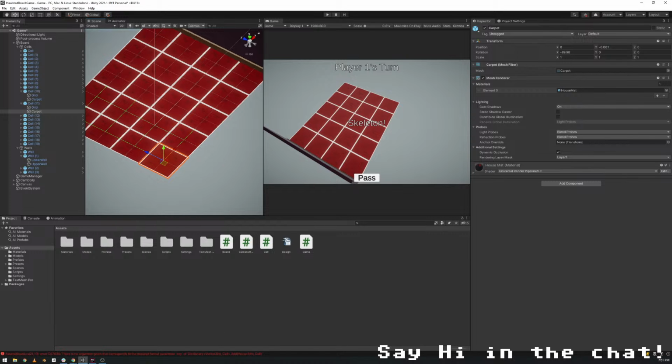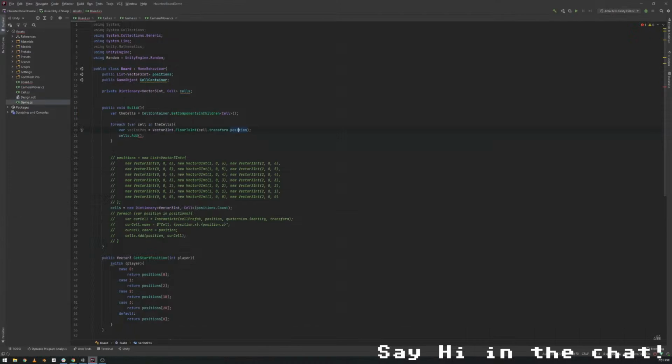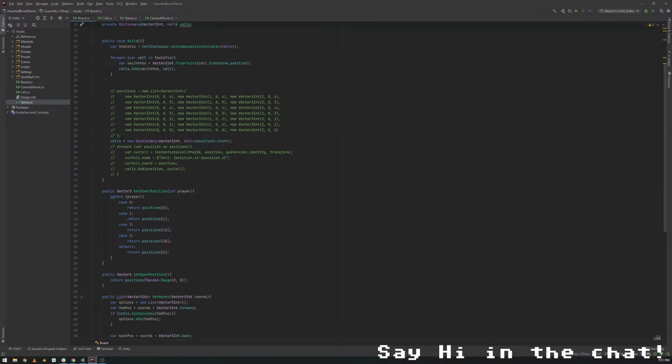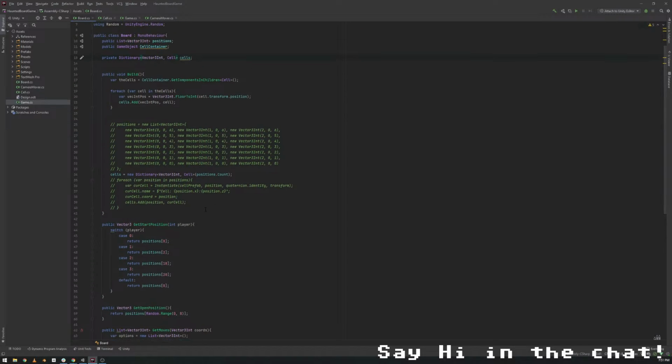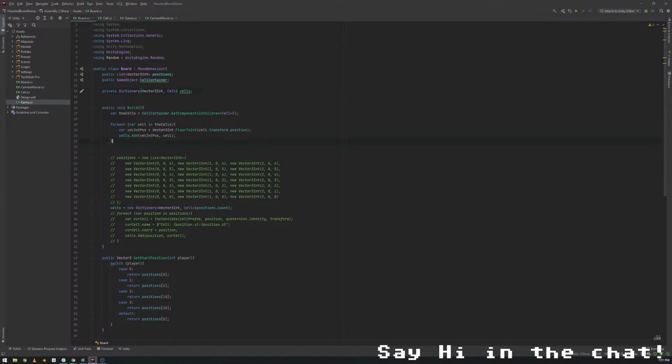Probably going to bite us pretty hard later, but let's not let perfect get in the way of done. So that is the position, and then we're just going to pass the cell. Right? So now we set up our dictionary with all of our cell coordinates inside of our dictionary, and we can still access them by coordinate. That should be okay.